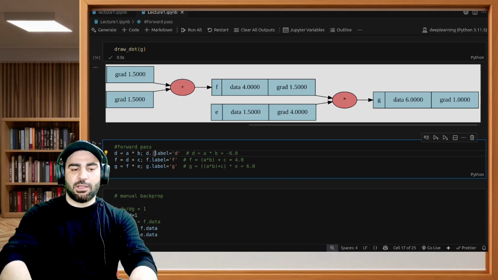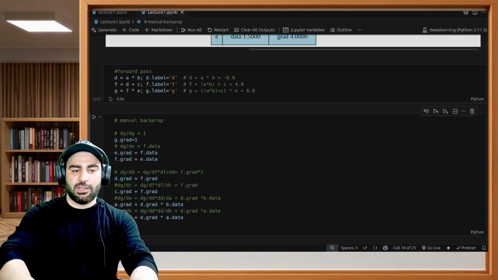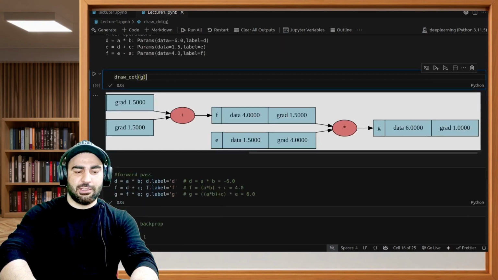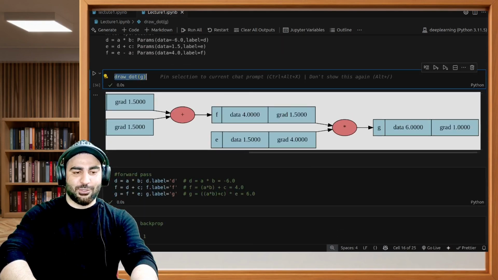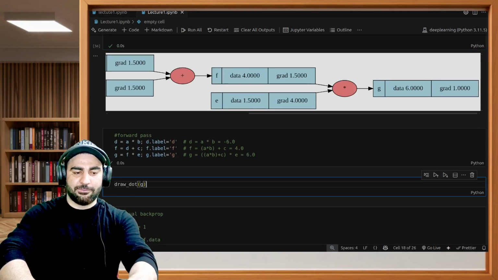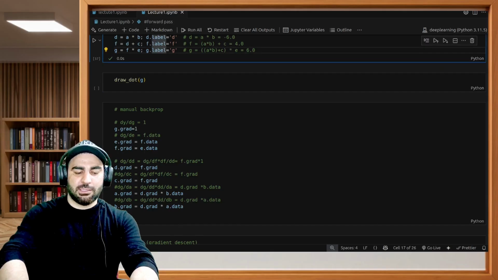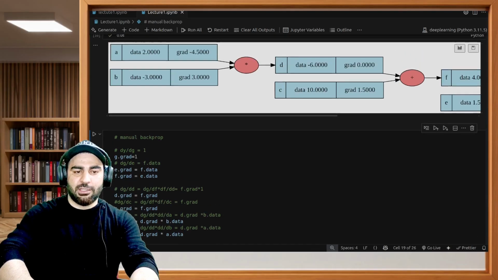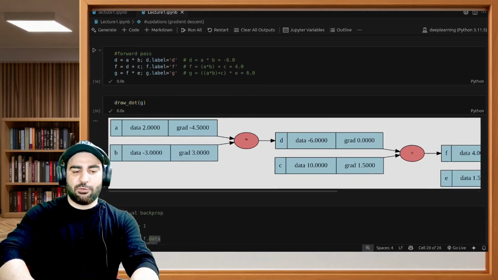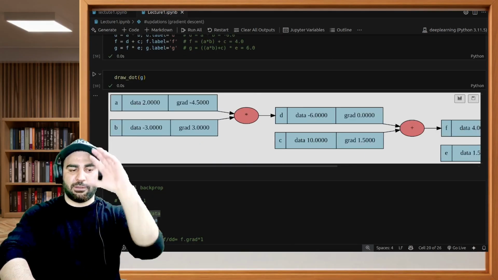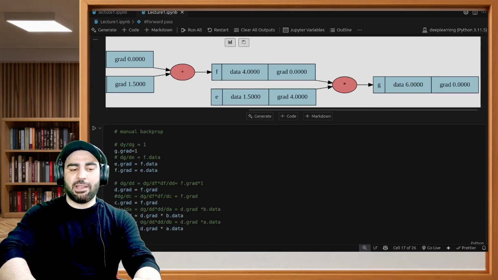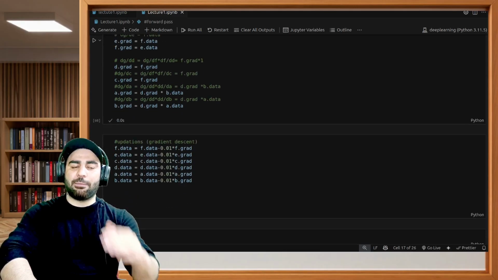So I'm applying the forward pass over here. I'm running this, and I'm showing you g. I should draw it after this, because after the forward pass I'll draw it. So run the forward pass, draw g. The gradient is still preserved. So now you see these are my gradients. The first thing was the forward pass, and then I showed you how this looks after the forward pass, then I applied the gradient, and I showed you the gradient, and then I'll update these things.